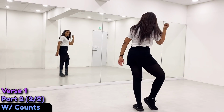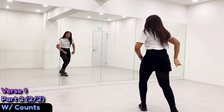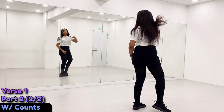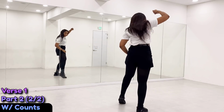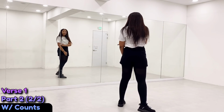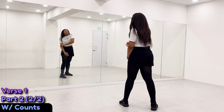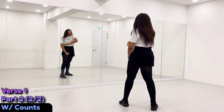you just kind of step back with the right foot. So it says three, four, and. I don't know why, but it's a crunch, it says it every time. One, two, and three, four, and. You're gonna go five, five, touch the elbow. Five, six, seven. Okay, that's elbow out.